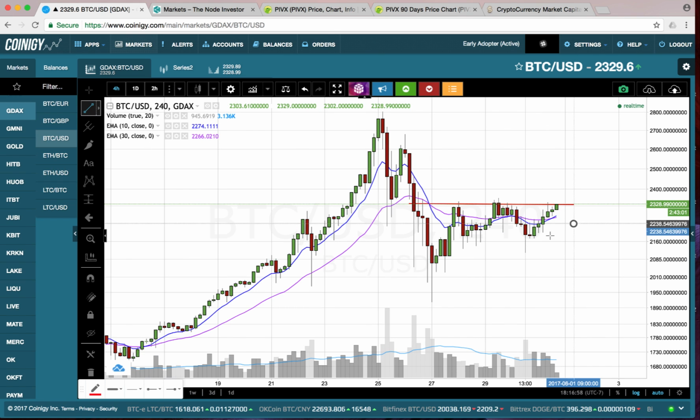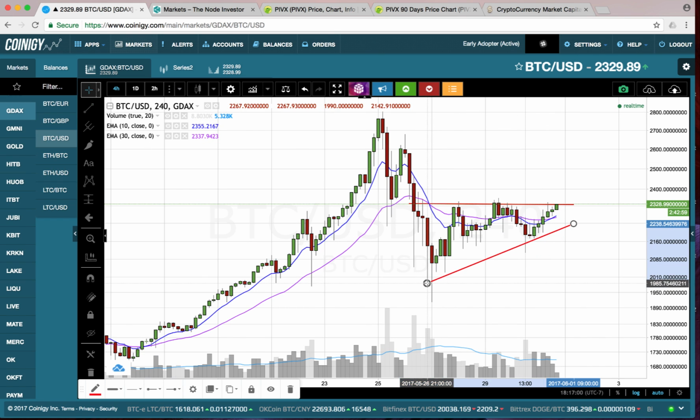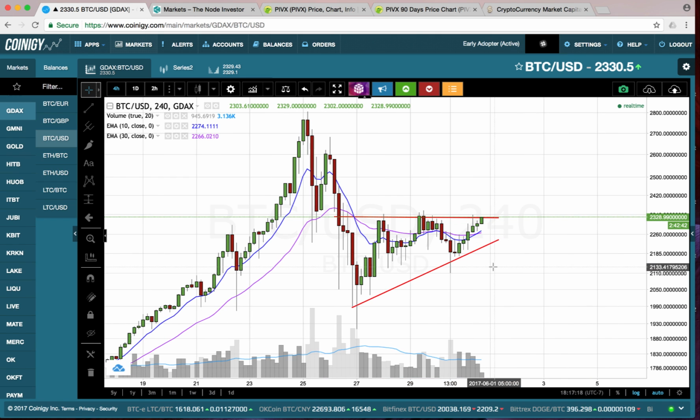It's also forming this little bit of a wedge right here. So Bitcoin's not looking bad, still hasn't recovered and bounced as high as some of these other ones. If you look at Ethereum, we were at all-time highs again yesterday. So Ethereum super strong. Bitcoin kind of consolidating down here, so definitely worth keeping an eye on. If we see Bitcoin this week bounce above this 2300 area and start moving up, that's going to be a positive sign. Otherwise, we may see a retest to the downside. So keep an eye on Bitcoin.